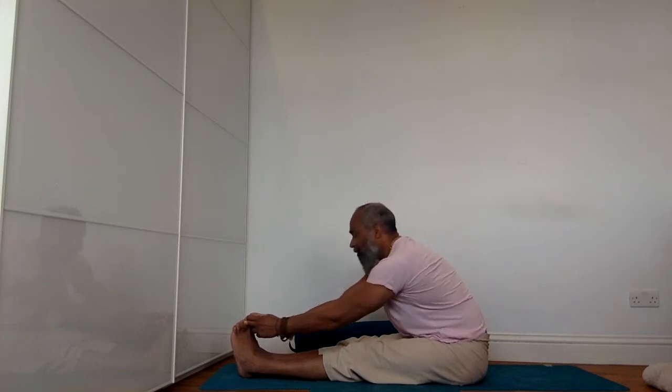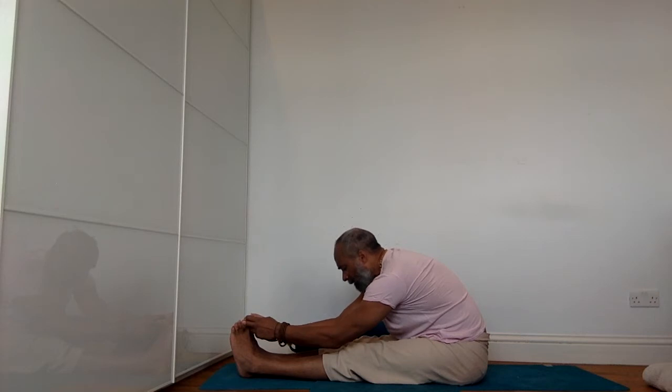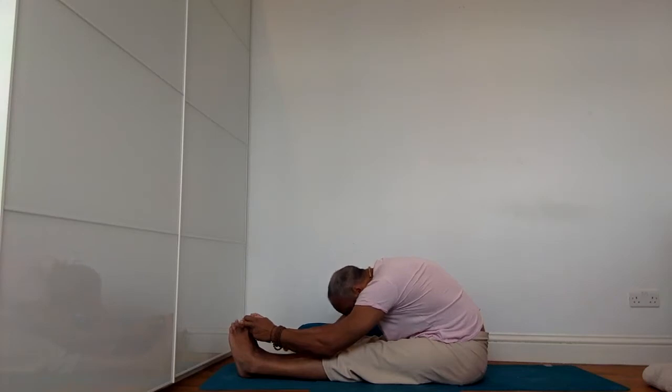And as you exhale, just be gentle here, especially if you have any sort of challenges in your back. Allow the elbows to come towards the shin. And when they're here, then just gently allow the head to drop to your knees as your gaze looks to your quads. Every time you inhale, you'll feel your lungs and your back expand. But as you exhale, you'll feel the belly contract as you find maybe a little bit more space.